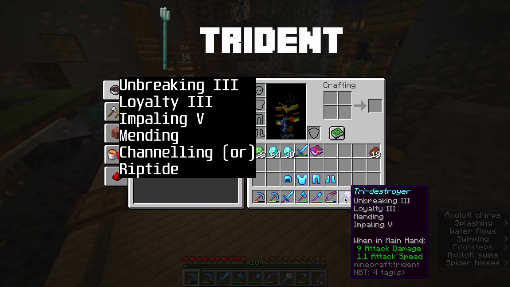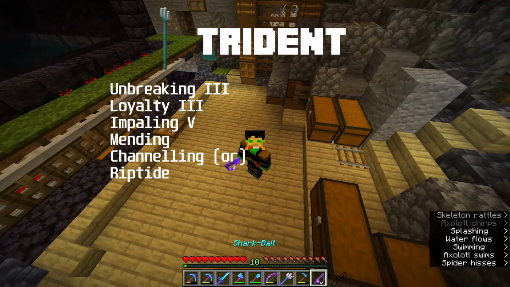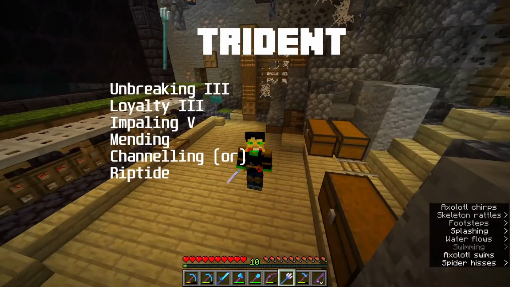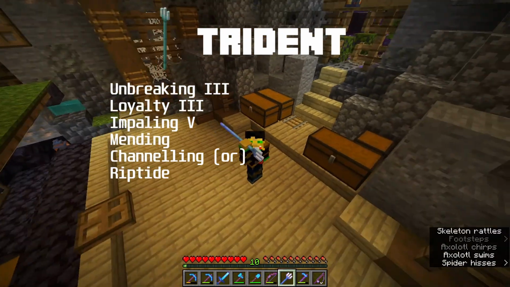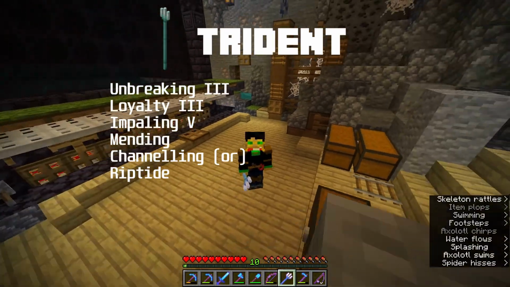And we have a Wiredestroyer, which has impaling 5, mending, loyalty 3 and unbreaking 3. To which I can actually add 2 more enchantments, which are channeling and riptide. Channeling, basically when there's a thunderstorm, I throw my trident at a mob and lightning strikes at the mob. And then riptide, if I'm in water, if it's raining or if I'm underwater, I can launch my trident and I'll actually go with my trident. So that's pretty cool. I can fly essentially.